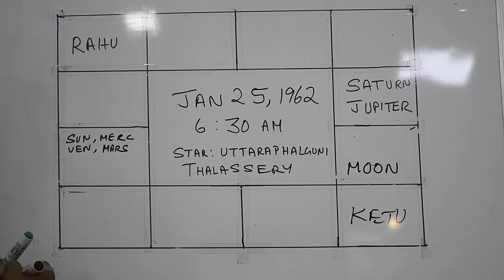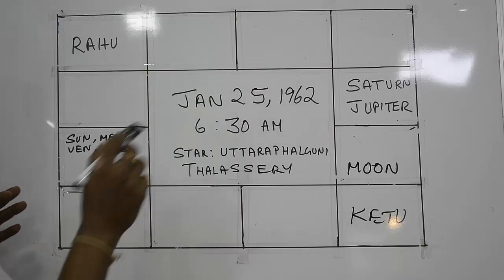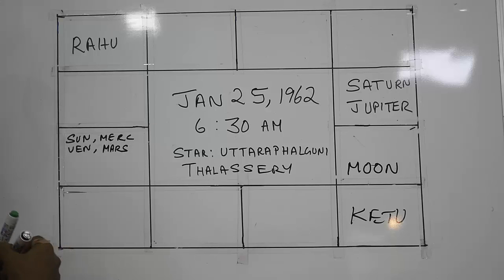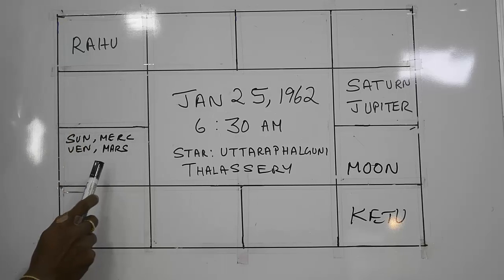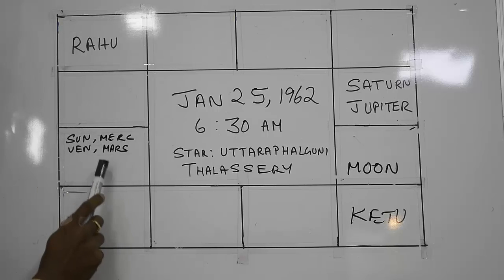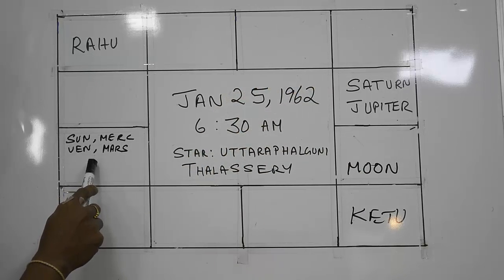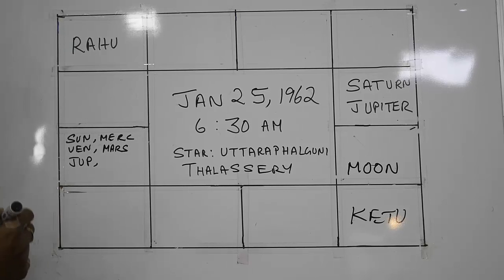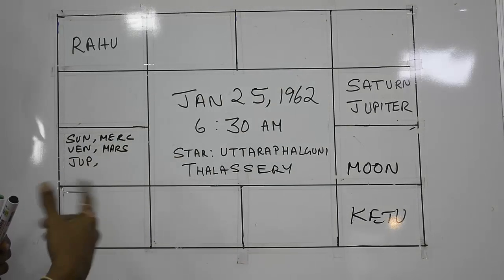Now let's find where Jupiter is. You must have a rough idea of where Rahu, Saturn and Jupiter were in 1950, because most horoscopes you see will be beyond the 1950s. In 1950 Jupiter was in Makara, debilitated. Jupiter moves from one sign to another in about one year. So starting in 1950: 51, 52, 53, 54, 55 — 12 years plus 50 gets you to 1962, and Jupiter must have been back in Makara, debilitated. Many people got this right. The simpler way is to know where it was in 1950 and count forward one year per sign.